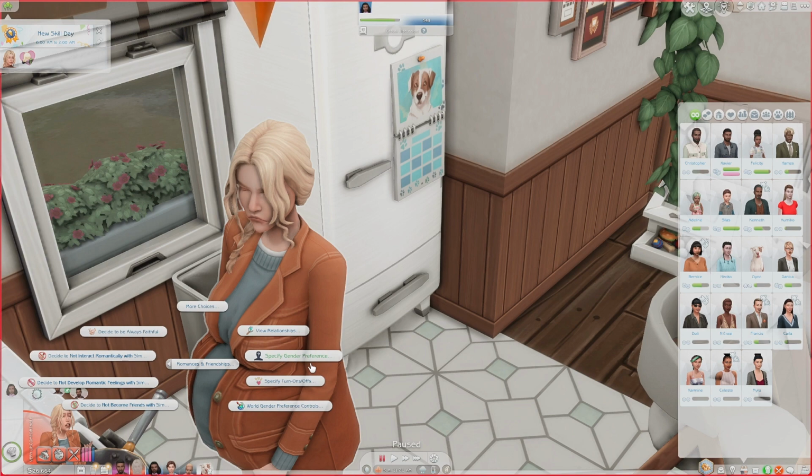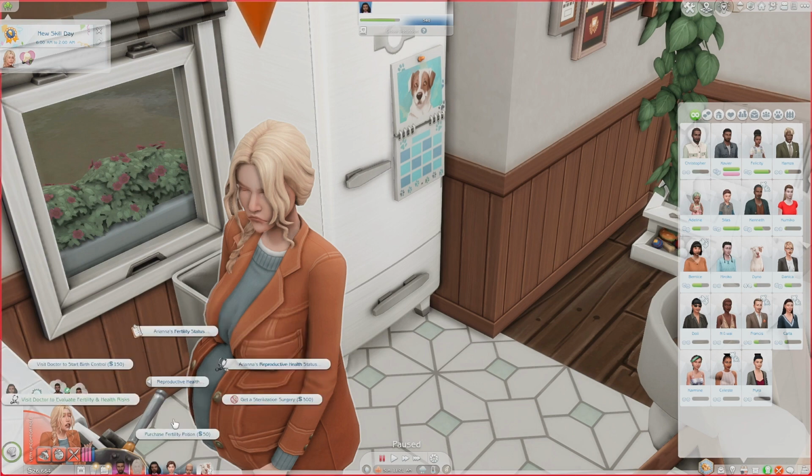Okay, and then we can specify our gender preference. We can specify turn-ons and turn-offs. We can have a different fertility status. And that's just really realistic. Sometimes your Sims aren't always gonna pop out babies really easily like some other Sims. So that's a really realistic option that I love about this mod.